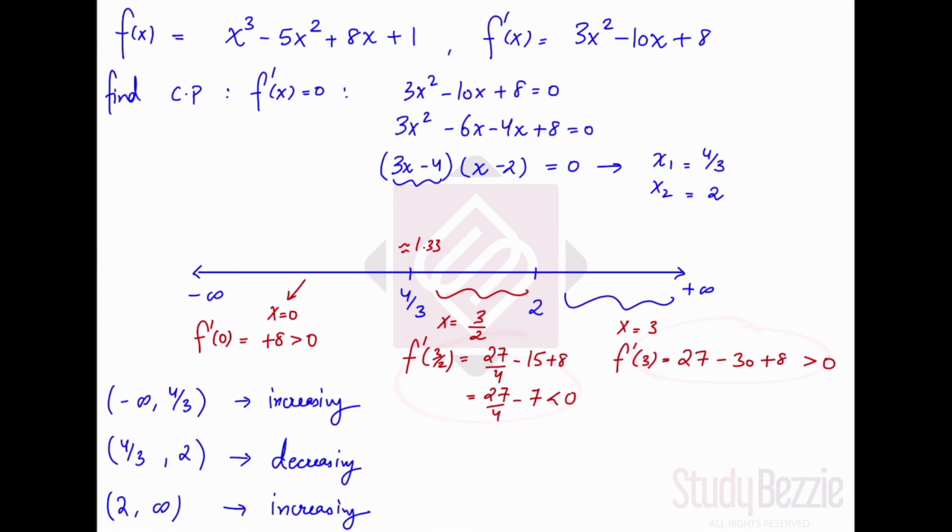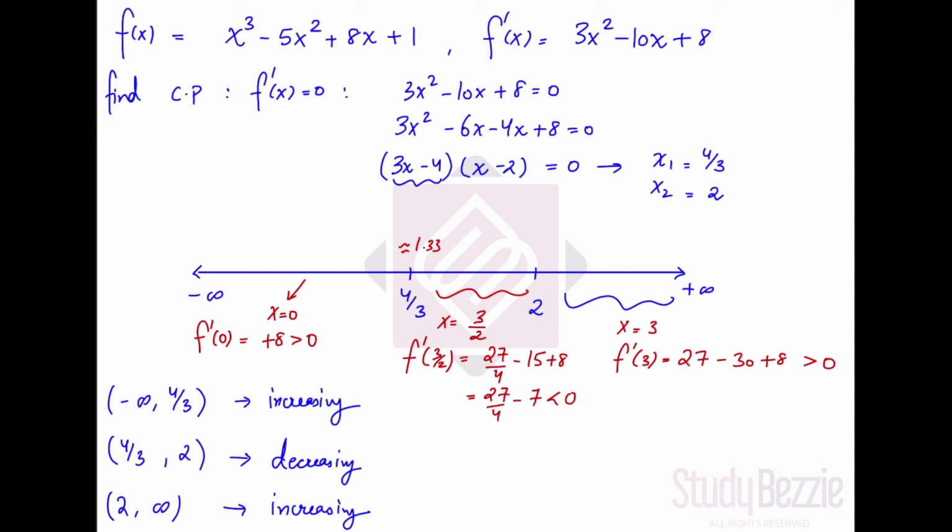The value of the derivative itself has no significance. All we're trying to decipher is what's happening to this objective function, so don't get carried away by plugging in. If you find a critical point and you want to test what's happening to the derivative, you plug in the points that you pick from the intervals into the derivative, because that's what we're interested in. And because the derivative is positive or negative, we can make conclusions about the objective function's behavior: increasing or decreasing, or increasing in this particular case.